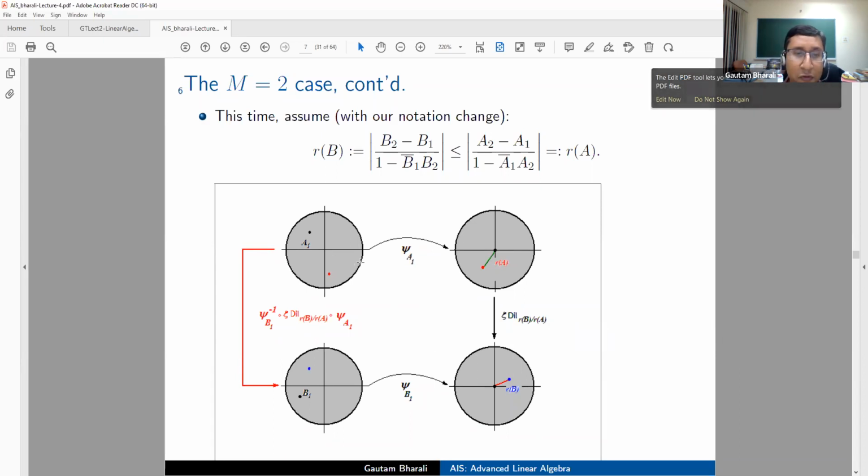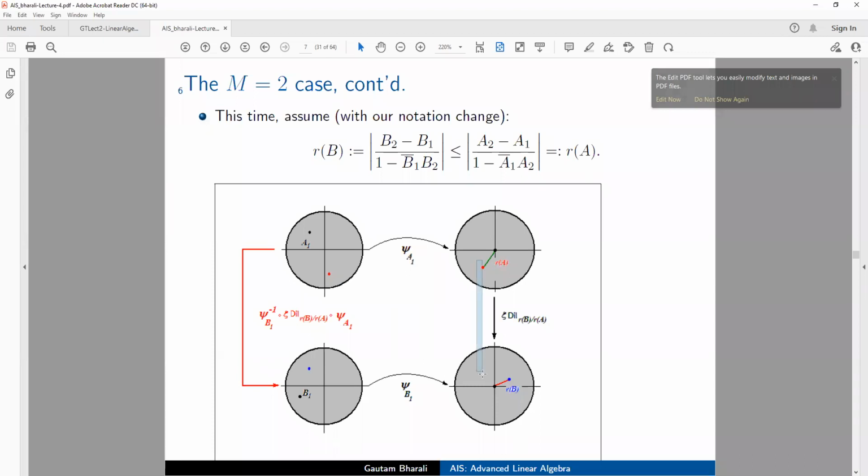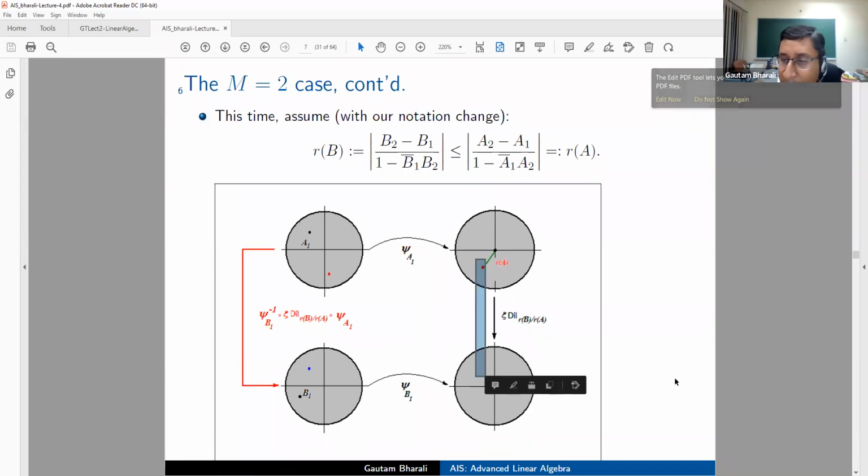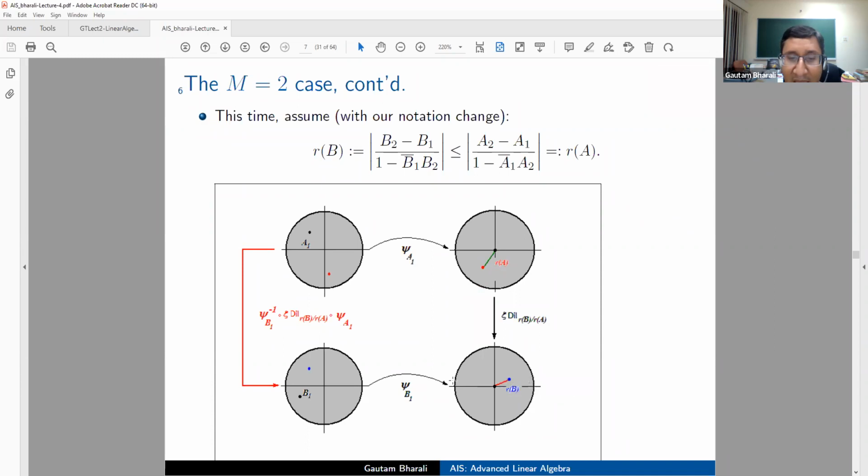So you see now, if you do this traversal, if you go from this disk to this disk, then you apply the map that I have explicitly written, going from the upper disk to the lower disk, and then go inverse, which is the formula I wrote down. It will have to map the black dot to the black dot and map the red dot to the blue dot. In other words, given this, I have cooked up for you an explicit F that does the job.